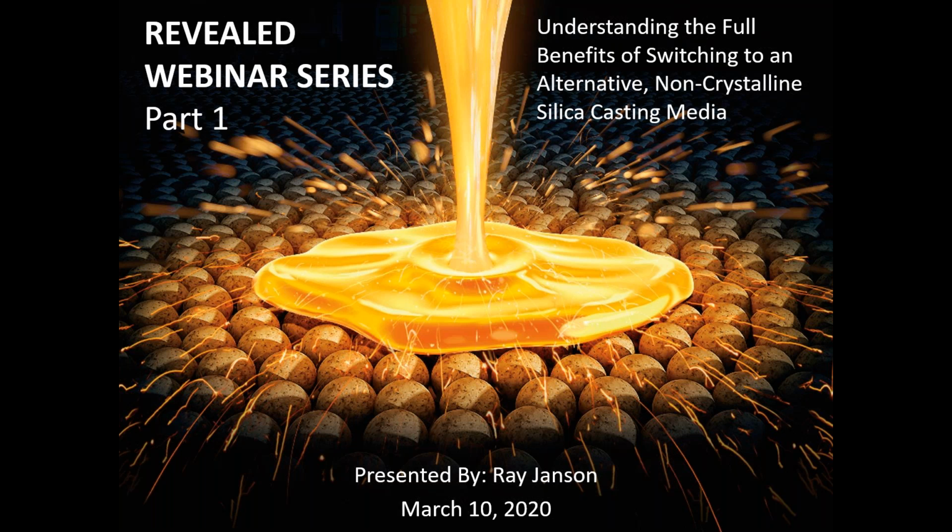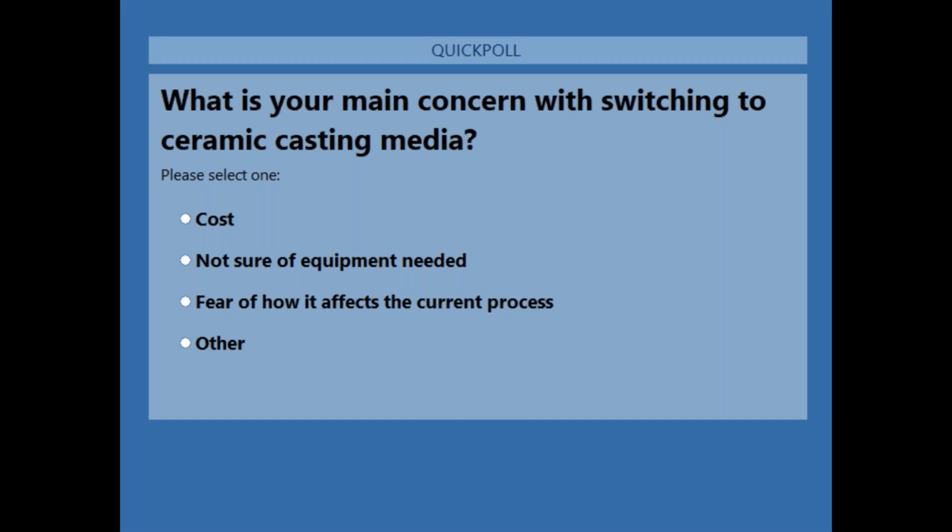Shannon, if you would please. So what we're asking you is, what is your main concern with switching to ceramic casting media? The answers we've provided are some of the most common things we've heard from clients that have converted. The funny part of this is that once they've converted and they've run for a few months, they've all come back to us and said, we don't know why we fought to not do this. Knowing what we know now, we would have done this much sooner. So we look forward to hearing your responses and seeing what you have to say about that.